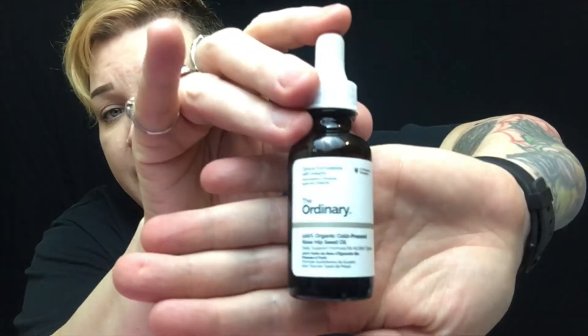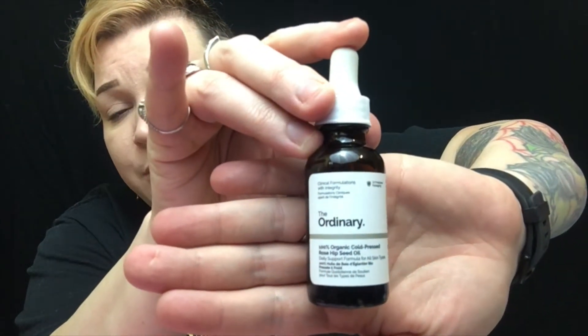This month I have a ton of favorites and they're all sitting right in front of me, along with the gratis I got this month. I'm gonna start with my skin and then go from there. I picked this up during the VIB sale — it is The Ordinary cold pressed rosehip oil. I've been putting this on my face every single night pretty much since I bought it. My skin has really loved it and I'm glad I picked it up — it was only like nine dollars and ninety cents, and then I got an additional percentage off.